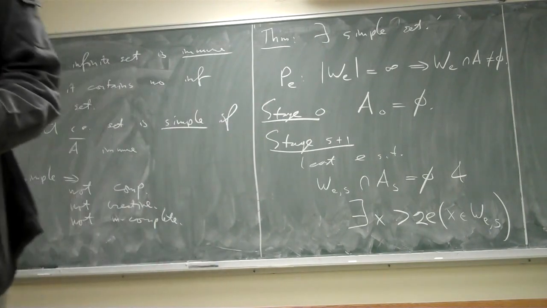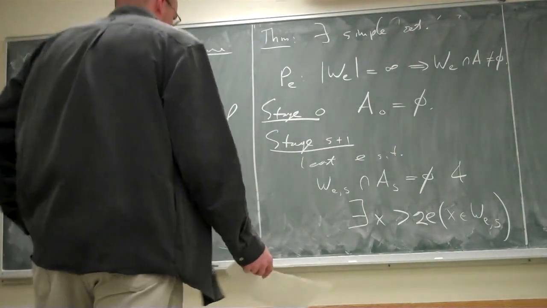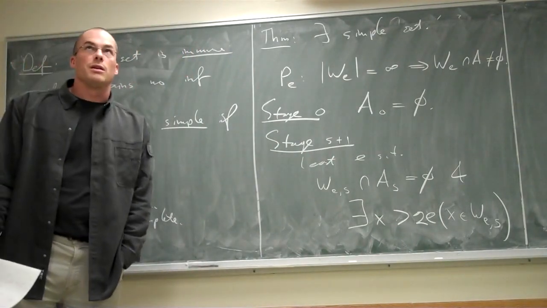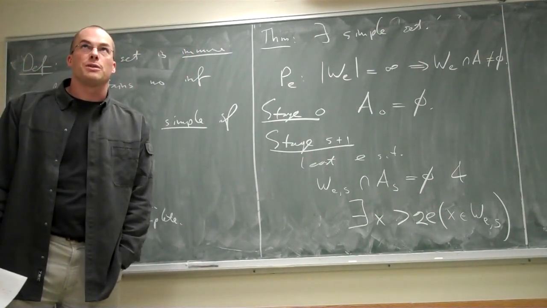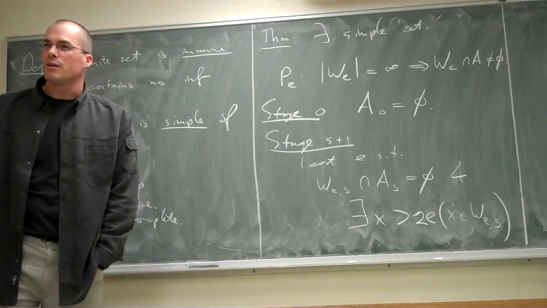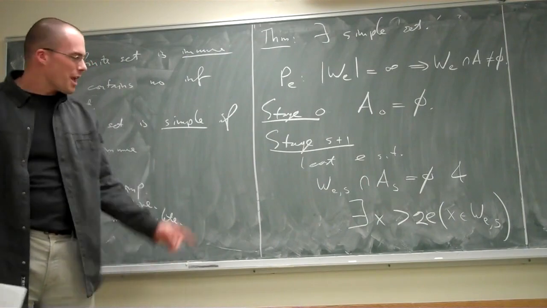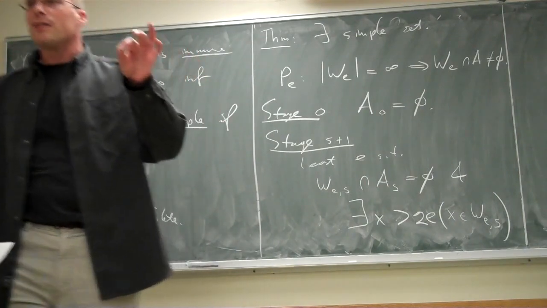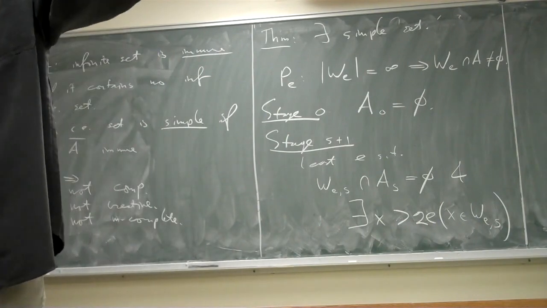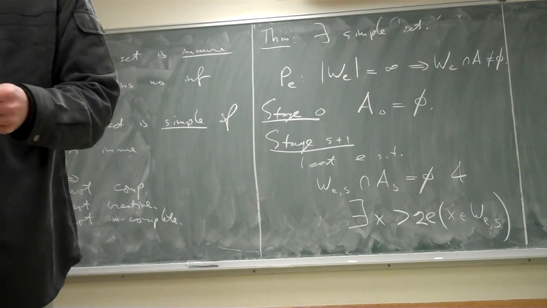Is it enough to just take x bigger than e plus 1 then? Or maybe e plus 2? No, because you could leave out 0 and 1 and then enumerate everything in there. Is that right? If requirement E enumerates a natural number e plus 2 into the set, then it wouldn't work. Yeah, okay. It's sparse enough.